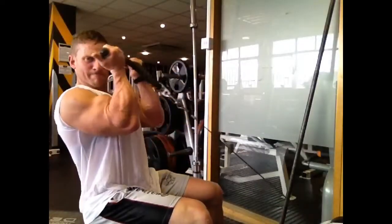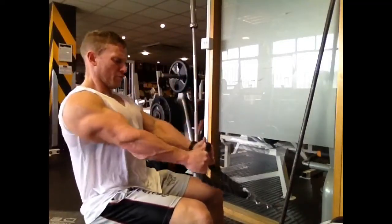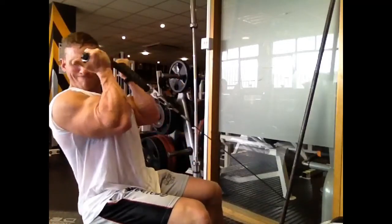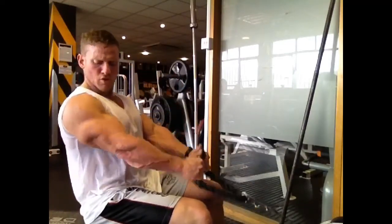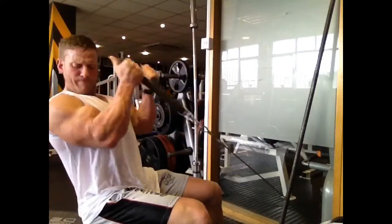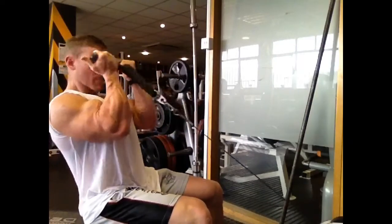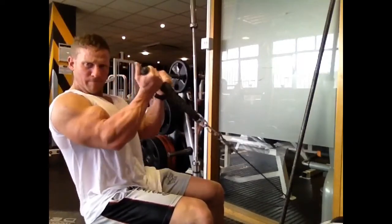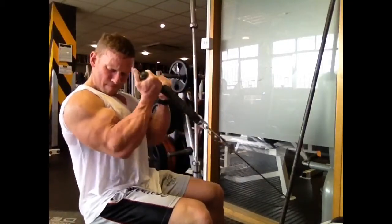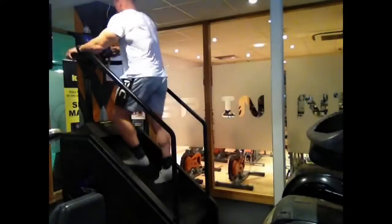Then we're going to go into a rope curl — I'm sitting on a bench and just getting a nice full range of movement. I'm flexing out through my triceps, actually pulling from the bottom of my bicep, full range of movement, and taking it up and squeezing. On this one I'll give you another idea — what we call 21s: tiny little movements, seven at the top, seven at the bottom, then seven full reps. We're not going to go through a whole lot, this is just to give you an idea of what you can do.